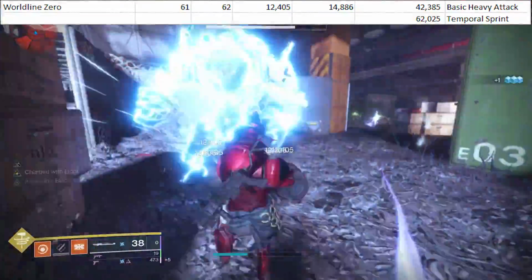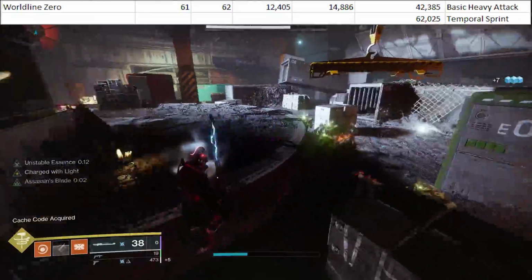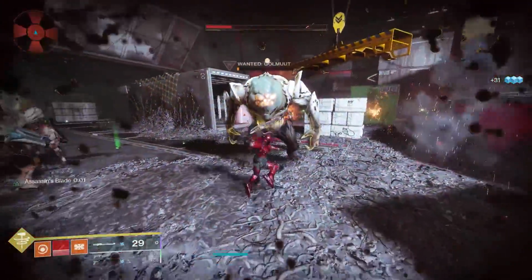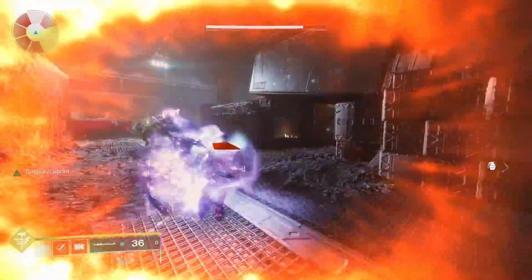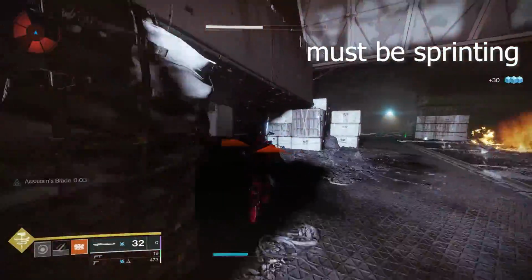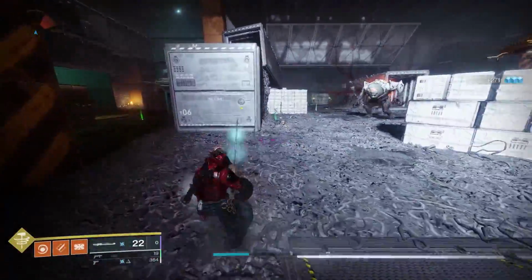You sprint in, you do the full damage of your attack, and then you sprint away while holding your sword, building up that sword energy, and then you just cycle back in. Not the greatest for DPS, but either way it goes, that temporal sprint is still a very healthy buff there over the base heavy attack by a whopping 316%.